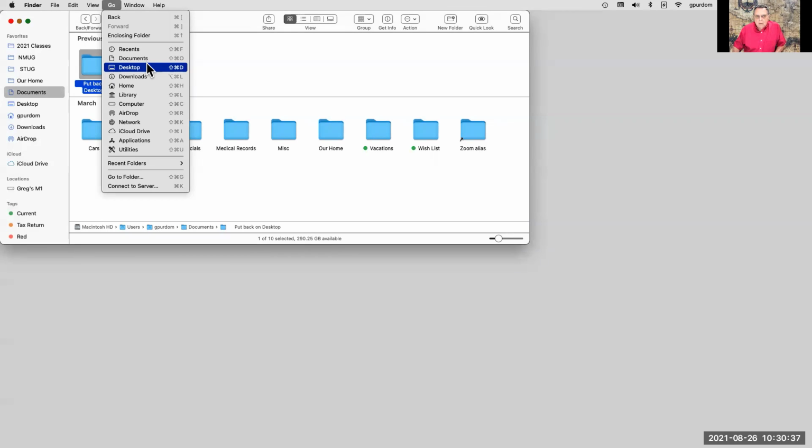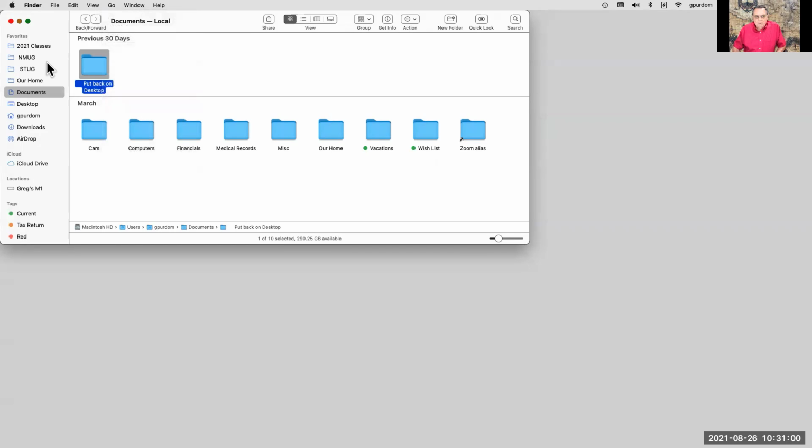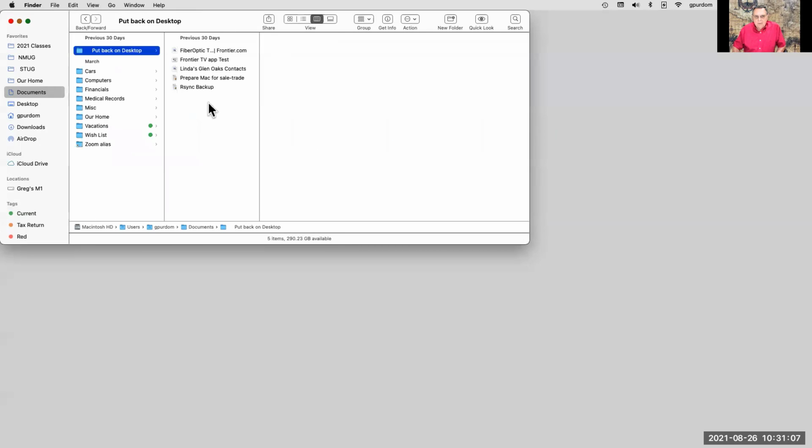I tend to keep my hand on the trackpad more than the keyboard, so this isn't very useful to me either. But it's something that's been around a long time, and maybe when it was first introduced, the sidebar wasn't as good as it is now. I prefer to use the sidebar to navigate through my Finder. Does that answer your question? Yes, thank you.